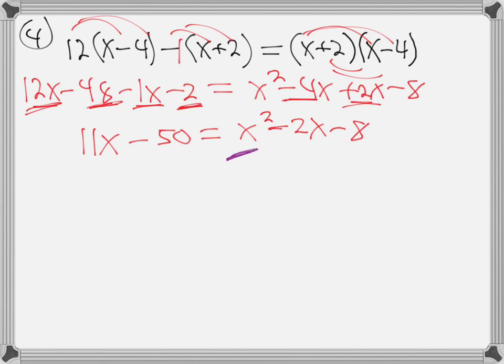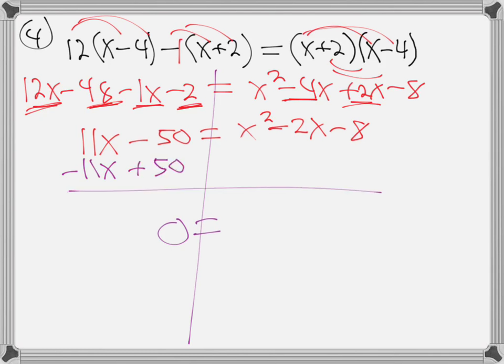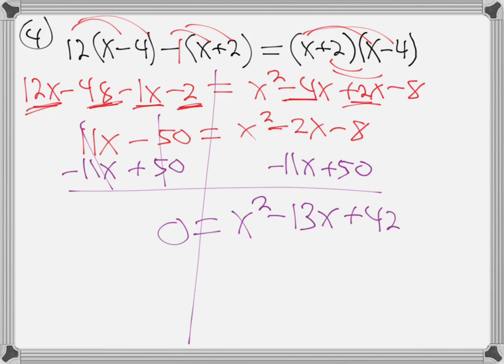Somebody wakes us up in the middle of the night. X squared, get a 0. Get a 0 where? On the opposite side from the x squared. So I'm going to come to this opposite. So here's the wall. I'm going to make this opposite side become 0, aren't I? So that means do the opposite of 11x, negative 11x. Do the opposite of minus 50, plus 50. Whatever you do to one side, you have no choice but do the same thing to the other. Gonzo, gonzo, 0. X squared minus 13x plus 42. Right? Lose $2, lose $11, lost $13.